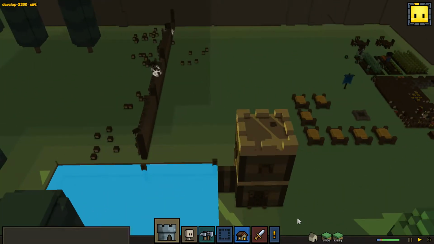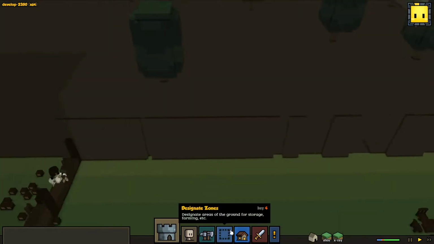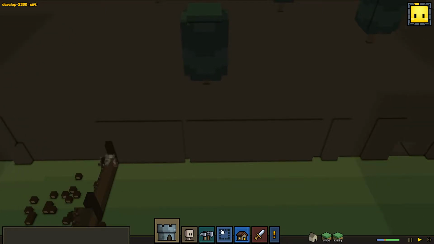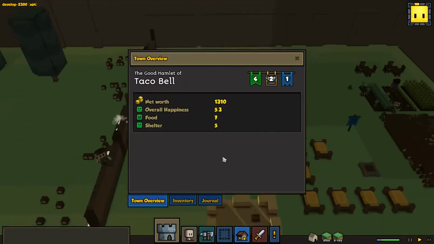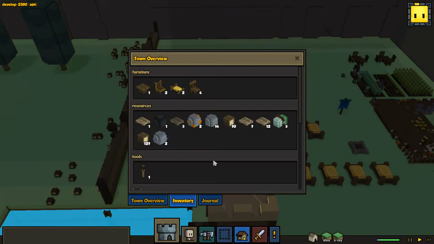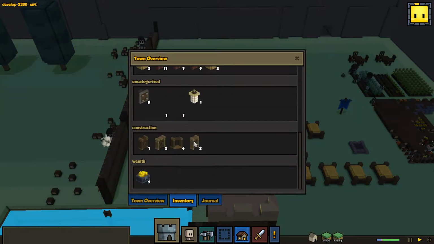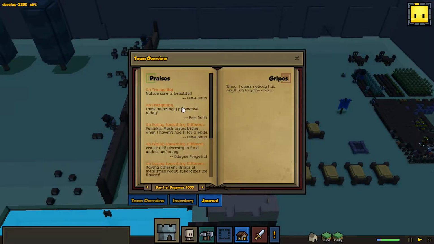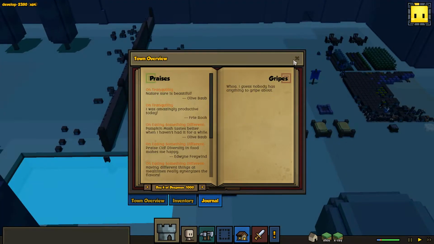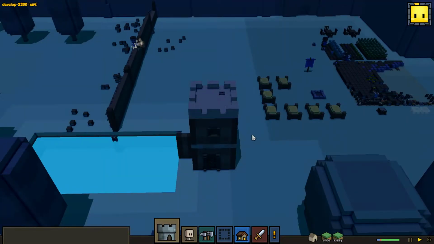So first of all, UI changes are a huge one. The bottom row is entirely different. The flag that was in the middle is now this giant town info. You'll notice that we have the net worth. Everything here is still the same. Food, shelter, overall happiness. The inventory is nothing new. They still have problems with the turnip. Shepherd's hook, crook. Heck if I know. Nobody has anything to gripe about because I'm awesome.